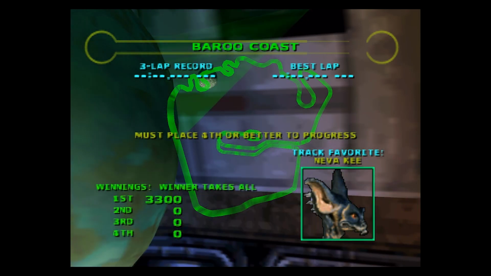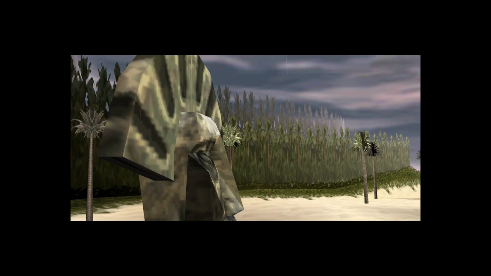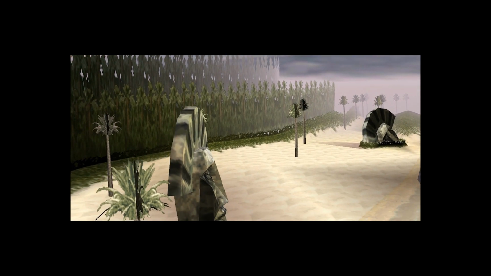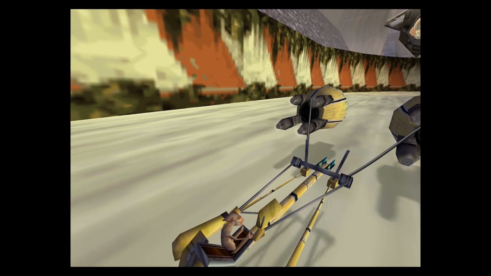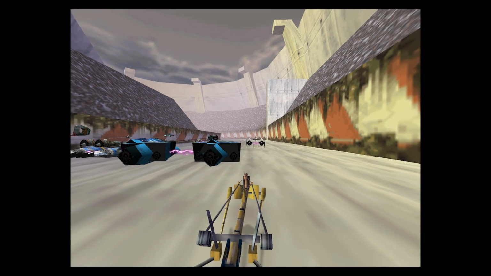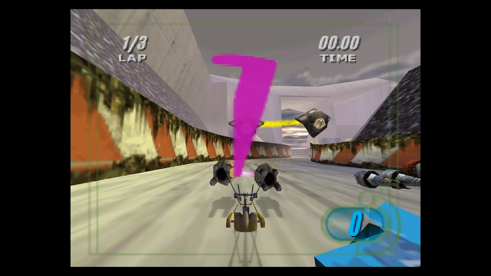The track favorite is Diva Key. He's like a bulkier Bullseye now. I just started the race. Okay, I guess we're gonna try. He's very, very bulky in that he's tough. He can take a lot of hits, but he's also really agile. The current record holder for this track is Neva Keen. I actually really like Neva Keen. I like racing with him.